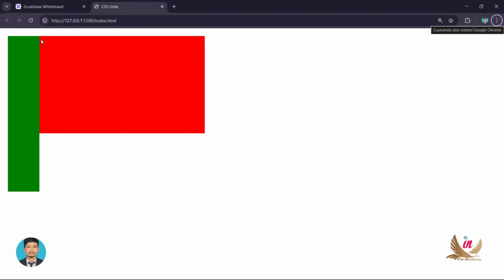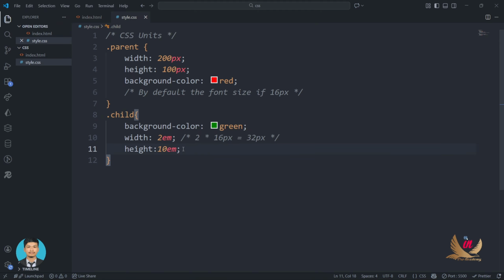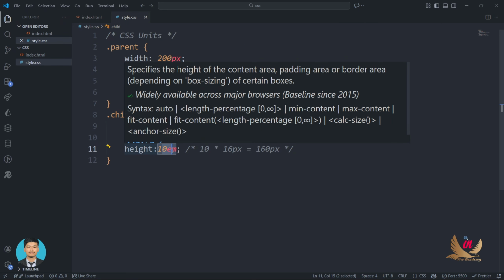But is it really happening like that? So let us see the height also. For height, we have 10 times the parent font size. So 10 times the parent font size is equal to 160 pixel. So our height will be equal to 160 pixel.